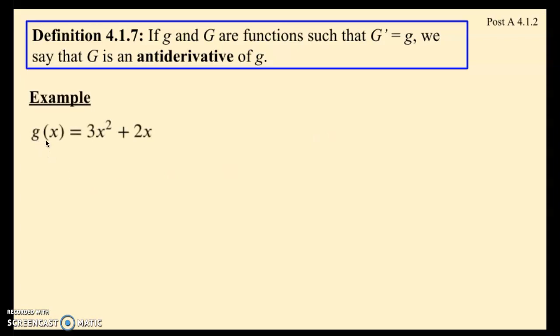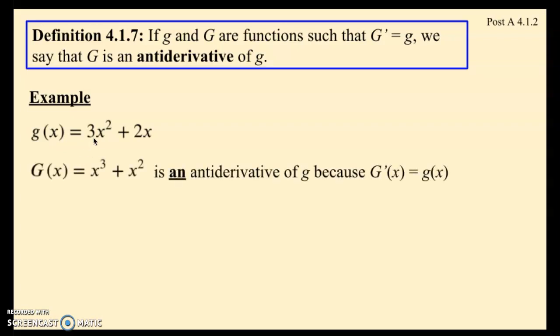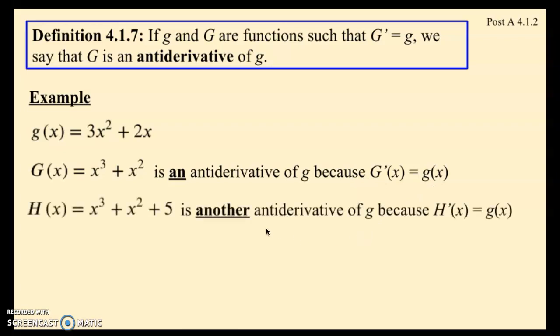So for example, if I have g of x, so again, this is our original function. We're going to take a step back. We're going to anti-differentiate it. So Eric's rule, you go ahead and you add 1 to the exponent, and then you divide the coefficient by the new exponent. So the antiderivative of little g is big G, and you get x cubed plus x squared. They're antiderivatives because G prime is equal to little g, but I know what you're thinking. There's actually infinitely many antiderivatives that have this as a derivative.